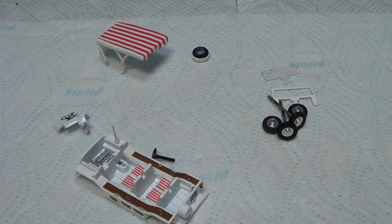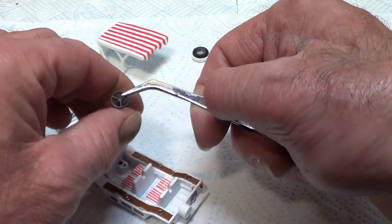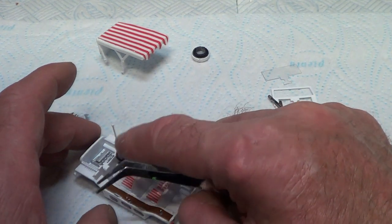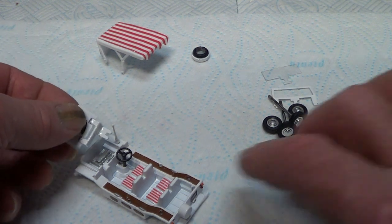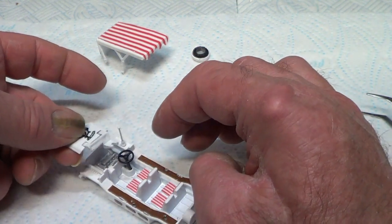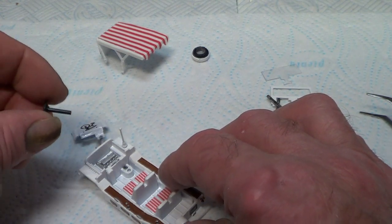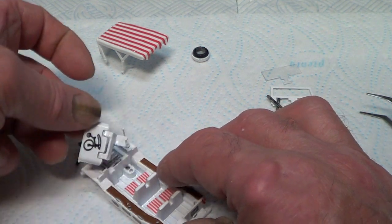Just got to turn. I've got the heater on because I'm cold. Let's just use the tweezers. Fiddly, fiddly, that's it. So the steering wheel's got to go in there, and then no, it's going to have to go in after. Put this back again.